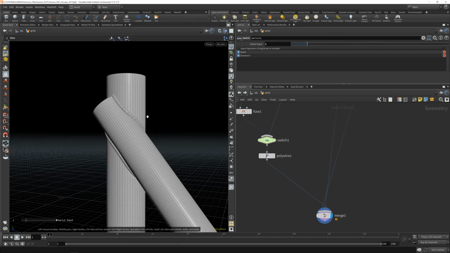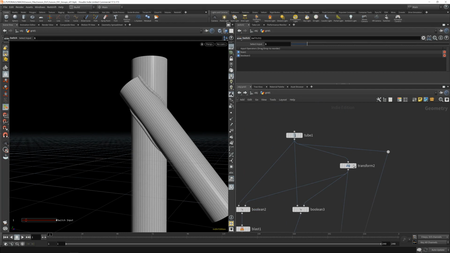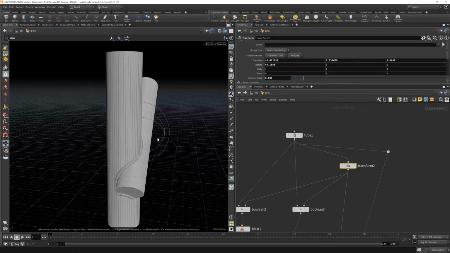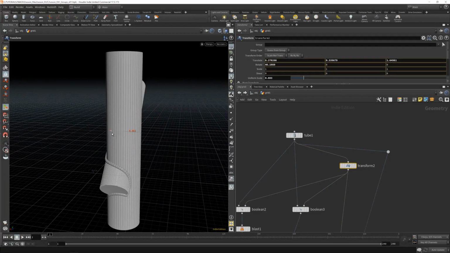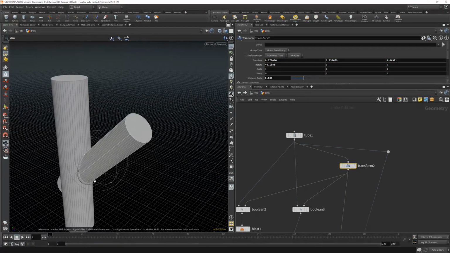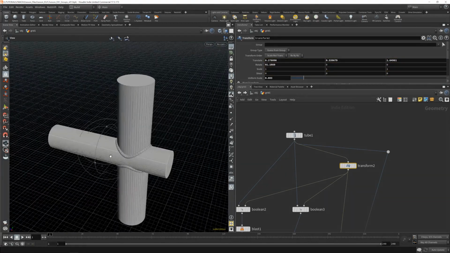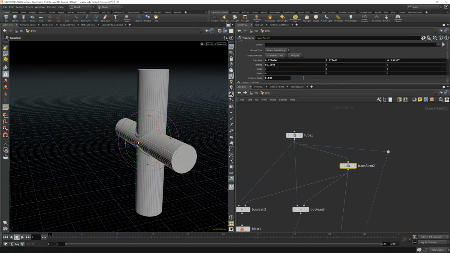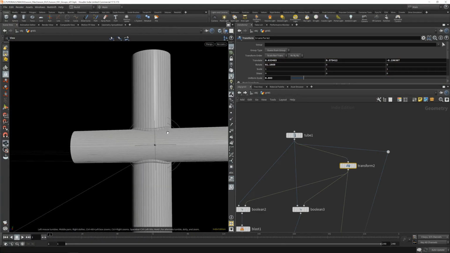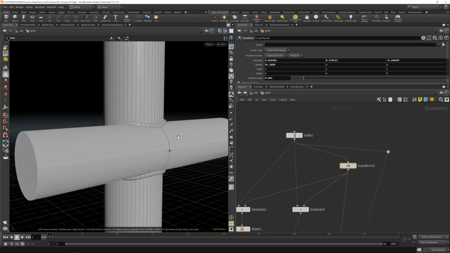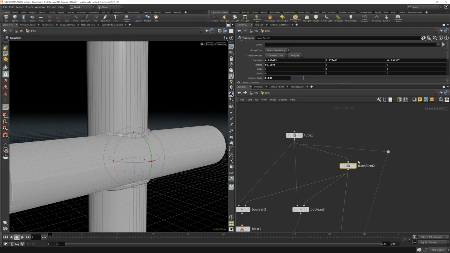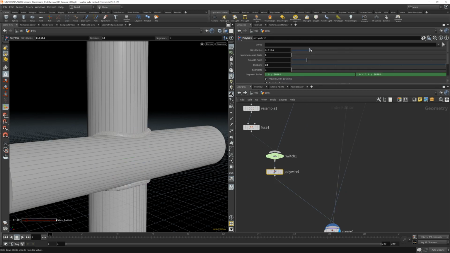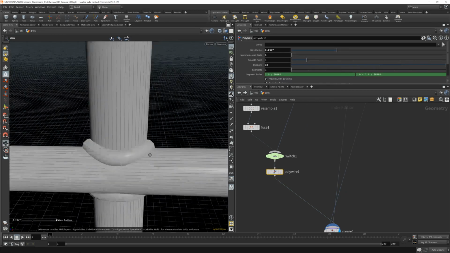So I'm just going to change this back to the seam mode and give it a little test by going up to this transform and moving it around a little bit and seeing how that works. Yeah, it looks like it just cuts out nicely. If I move this over to, say, a 45-degree angle or a 90-degree angle and bring it out here, I just want to do a little experiment and see how it holds up if I were to put some more geometry into the Boolean. So let's increase the size of this polywire a little bit. I'm just going to increase the wire radius like so.